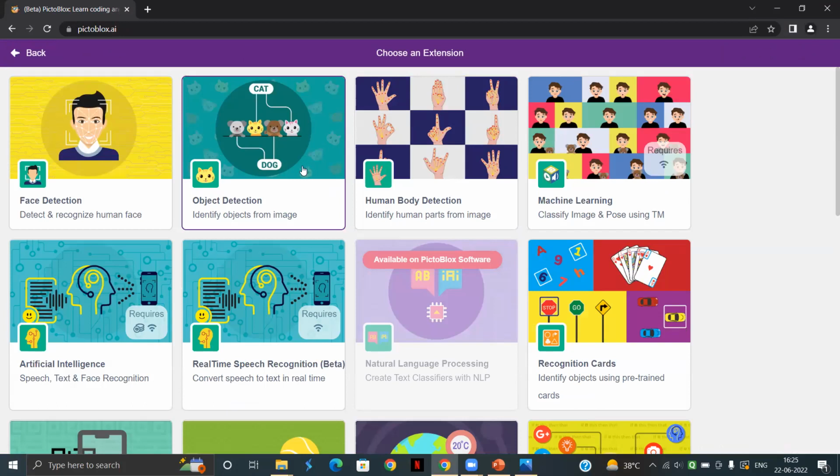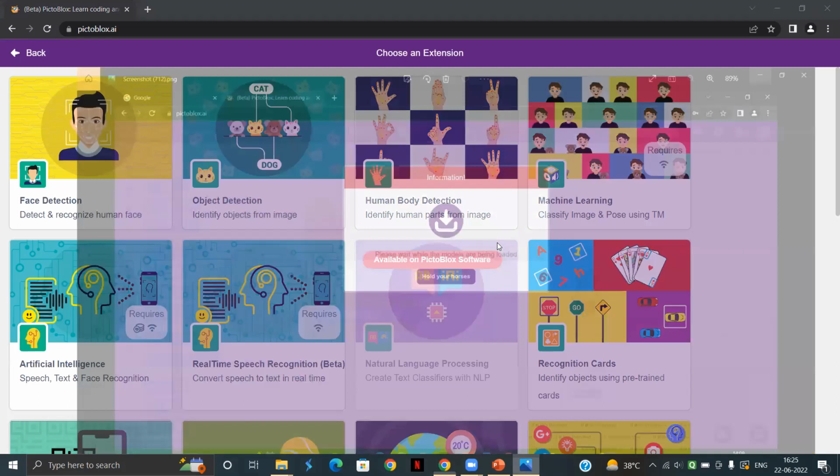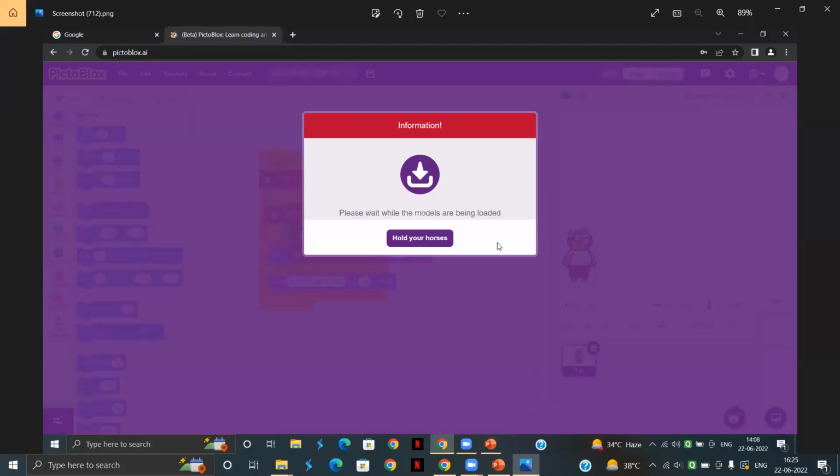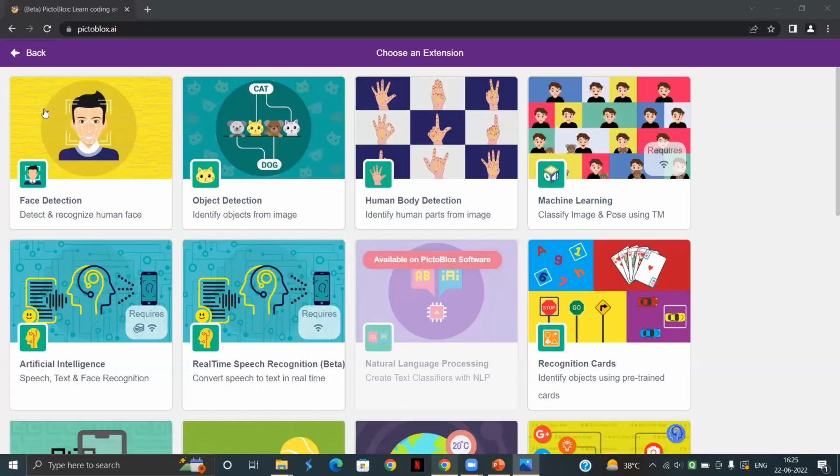As we have to identify the objects in a particular figure, we need this algorithm. So you just have to click on this object detection, and as and when you click, this is how your interface is going to appear. This means you have to just wait for the module to load. Now, after the module has loaded, you can start with the code. Now let's come back to the code.